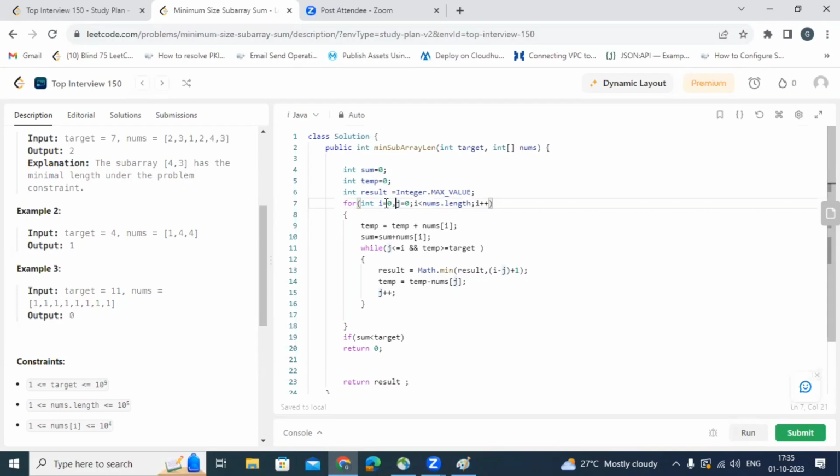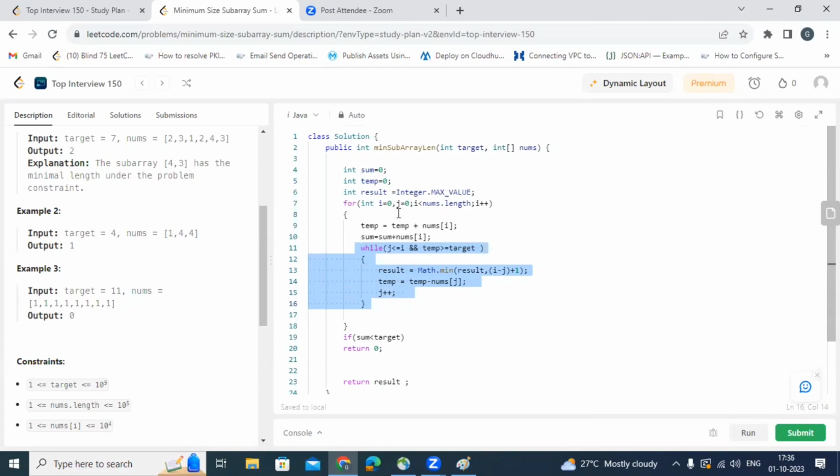First, like I is at 0 and j is at 0. At each index we will calculate the sum of window, and this sum is for checking the sum of all the elements in an array for this condition, and this while loop is for decreasing the window size if at any point in time, our window has sum of elements which is greater than or equal to target. Okay, so if it goes beyond target, we have to decrease the size of window. If it is less than target, we have to increase the size of window.